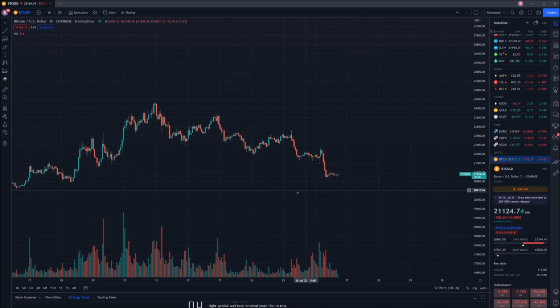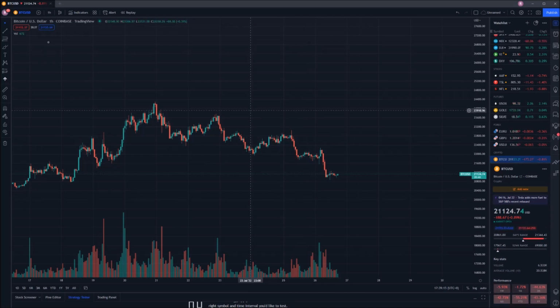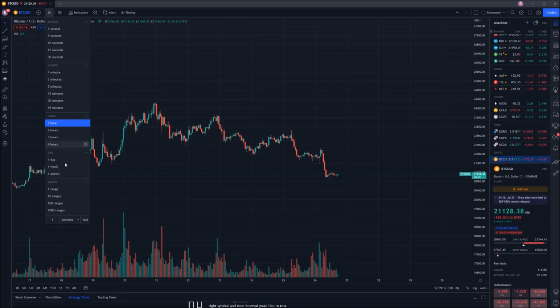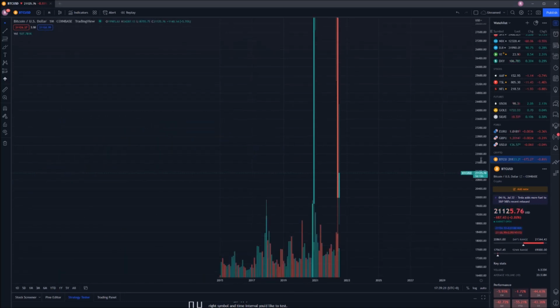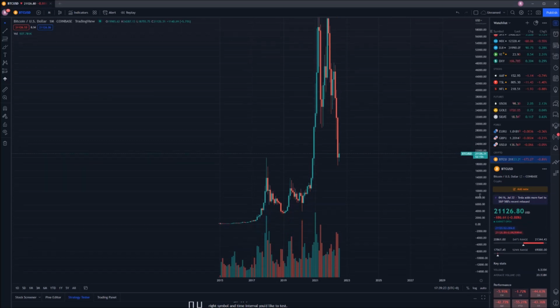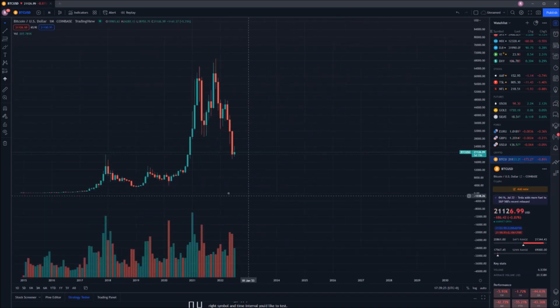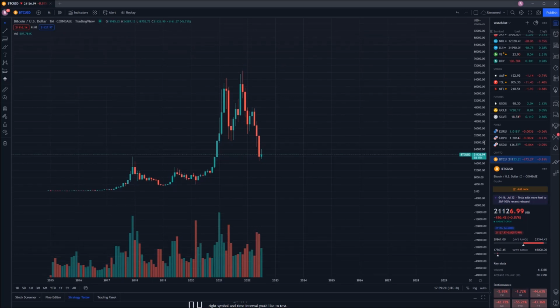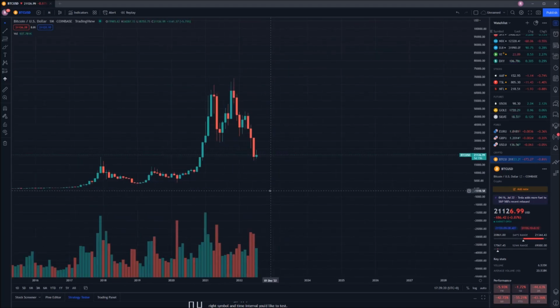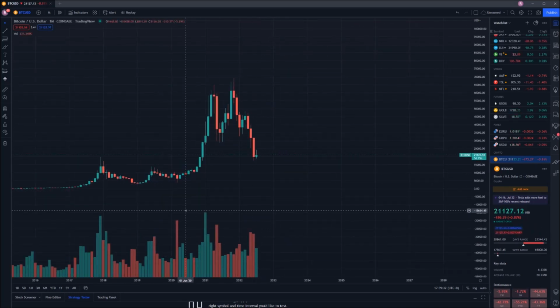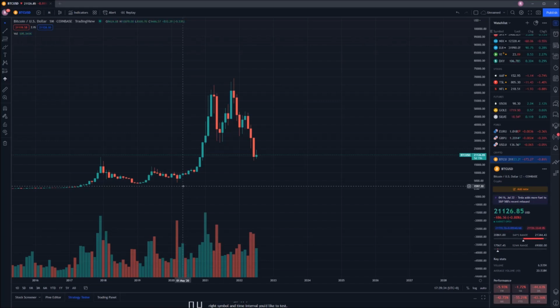Now typically this is really good for if you want to get down into the details, or the polar opposite, if you want to go to, for instance, the monthly chart and zoom out for an overall look of what has happened with regards to whatever ticker you are currently looking at. This is a great feature for being able to analyze trends and various different time intervals.